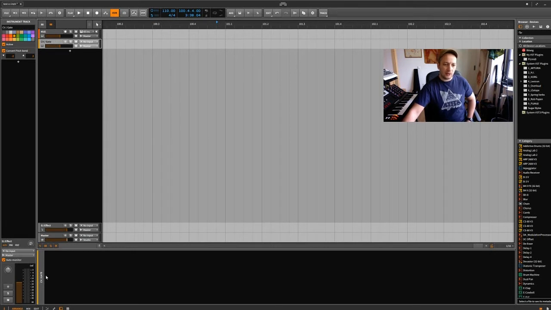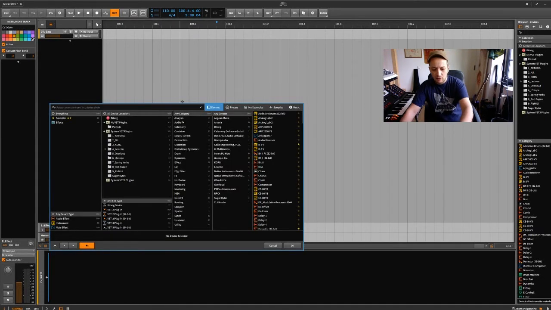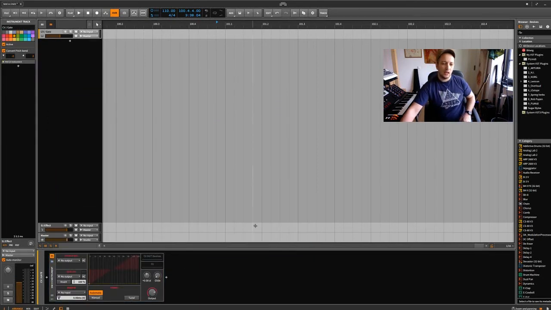So that's the way. Now I can remove the MIDI cable, so we're sure nothing is going through the MIDI. I could even delete the track here, so we're sure we're dealing only with this one. I will add then the hardware CV instrument, and that's this bad boy here.